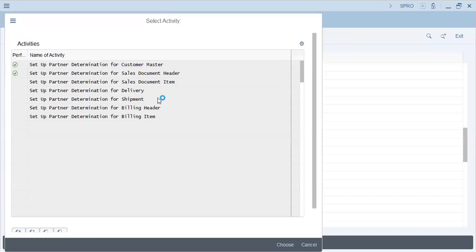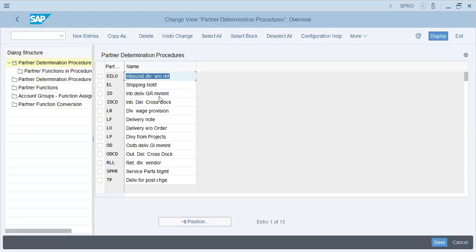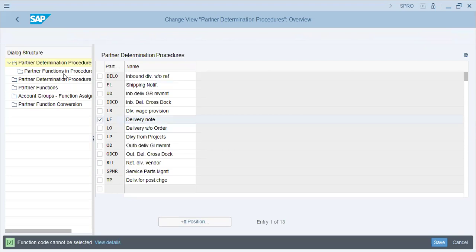Delivery, everything is predefined. We are just looking at the configuration that is done by default. So whenever there is delivery being done, inbound delivery without reference, shipping notifications, what is our process basically when we sell a product, when it is dispatched? Okay, delivery without order, delivery note. Okay, what does it have?